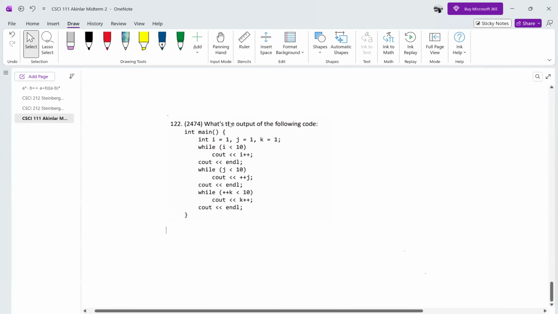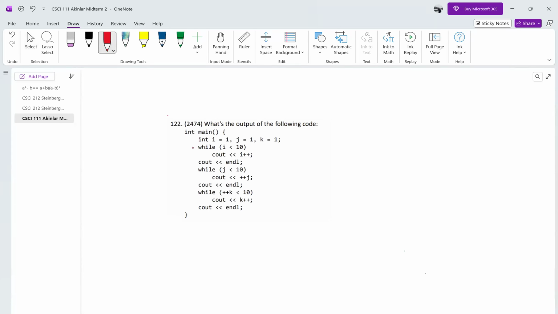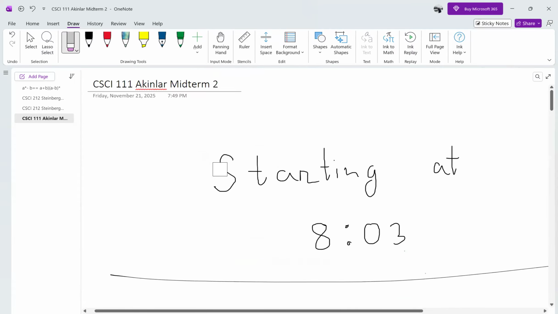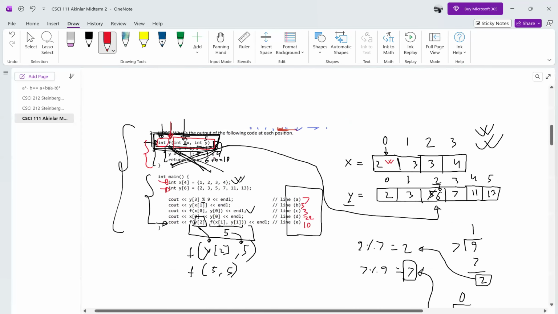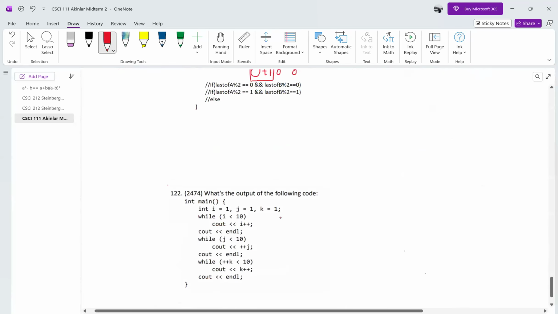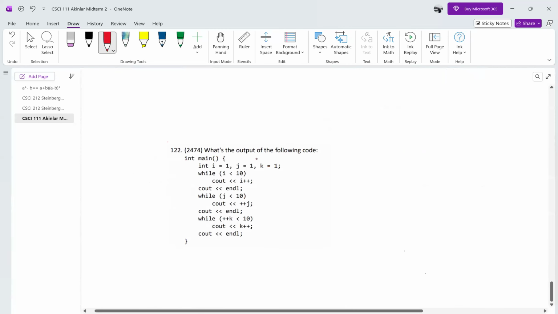Okay, so I'm going to tell you this. I haven't seen while loops and whatever that is in the second midterm. These types of questions, the while loops and looking at outputs, are part of the first midterm. So you should not focus on this. You should focus more on things like this, having arrays, having functions and modulos and all that. You're more likely to get this kind of stuff than this one, because this is part of exam one or midterm one topics, but I can go over it if you guys want.